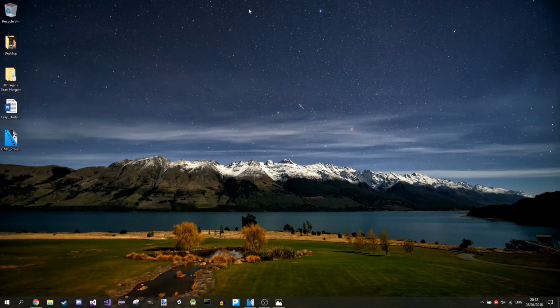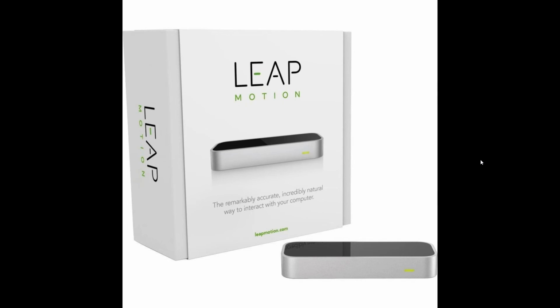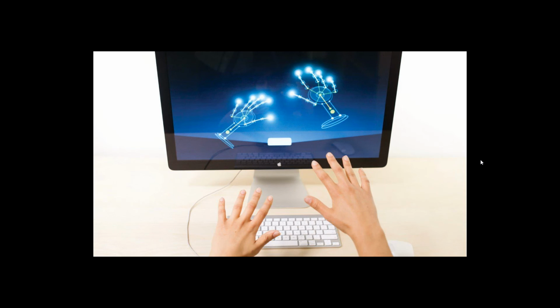When programming your own game from scratch without the aid of a game engine, 20 minutes isn't going to yield a whole pile, if anything. So it's a testament to how far modern technology has come to say that we can take this small and inexpensive hardware device and plug it into our computer, through which we can map our physical finger and hand gestures through the device to a pair of virtual hands, which we can use to interact with game objects in a very natural way. So you saw what we can do in the space of 20 minutes.